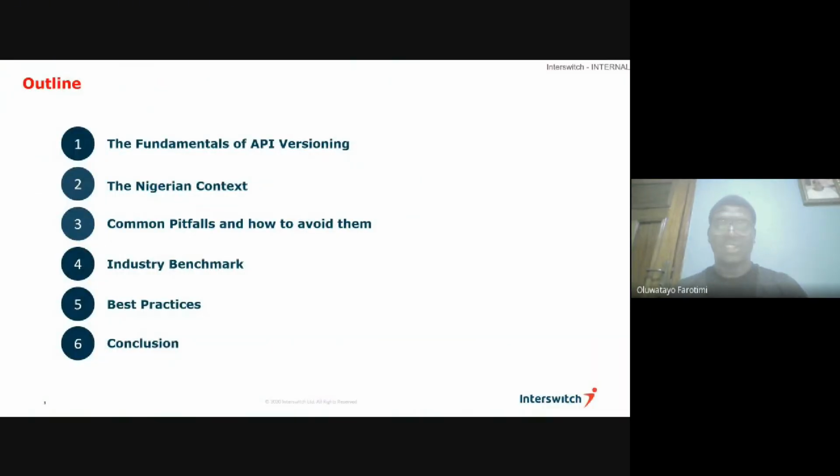In the course of the session, I'll be walking us through these major outlines: the fundamentals of API versioning, bringing it back home in the Nigerian context, the common pitfalls and how we can actually avoid them, the industry benchmark, and the best practices. Then we draw up a conclusion from all that is going to be said.